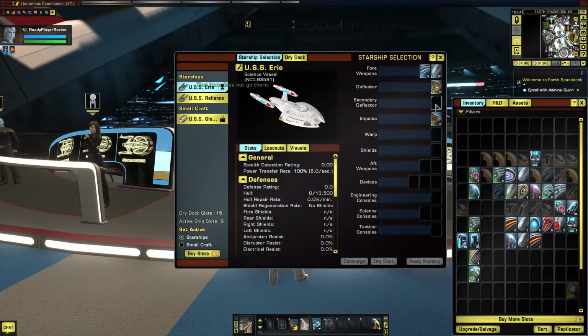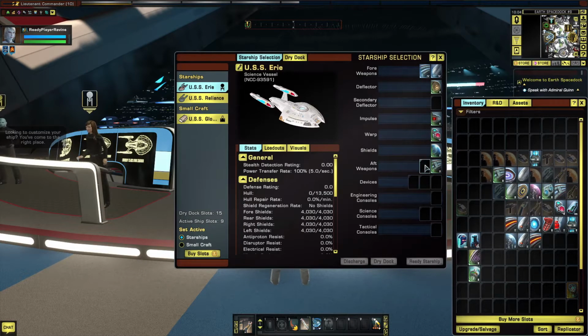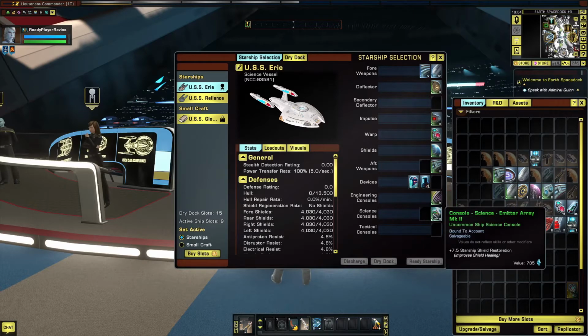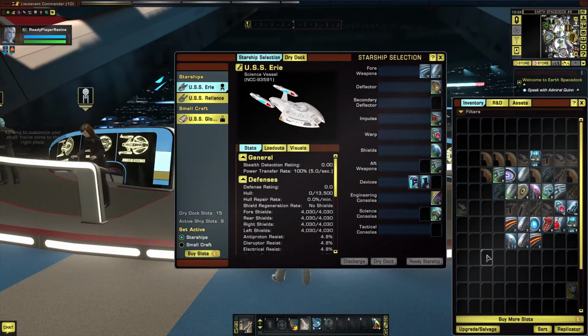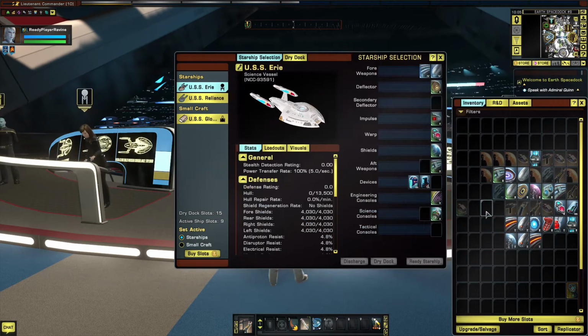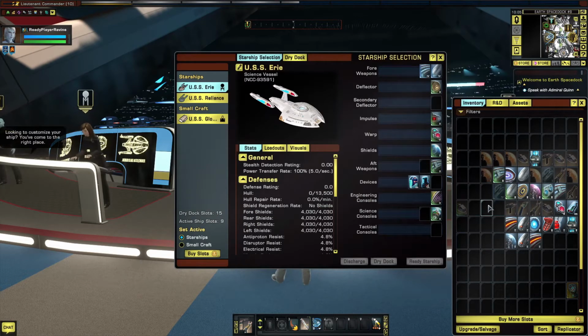So let's engine. Oh, of course. And look, we can have 2 AF weapons on this one. 3 devices. Well, we've only got 2 at the moment. We've got the one engineering console, and we've got the one 2 science consoles, and 1 tactical. Let's see, what's that? That's a deflector array. Have I got a deflector? No, I haven't got any other consoles or anything like that.